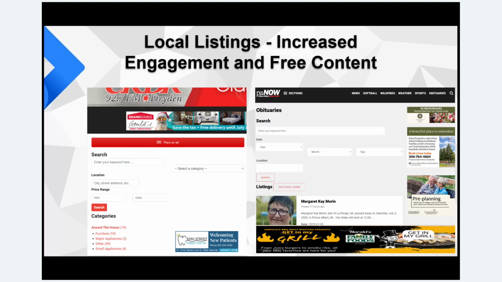So again, a very highly monetizable section of the SoCast platform that we are seeing more and more of our partners get a ton of value out of. Not only from the monetization standpoint, but also from driving additional users back to the site and stealing more and more eyeballs away from maybe local newspapers, for example.